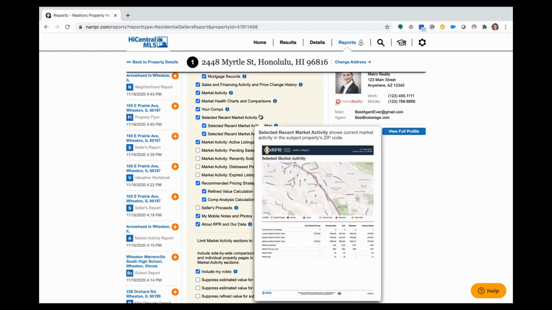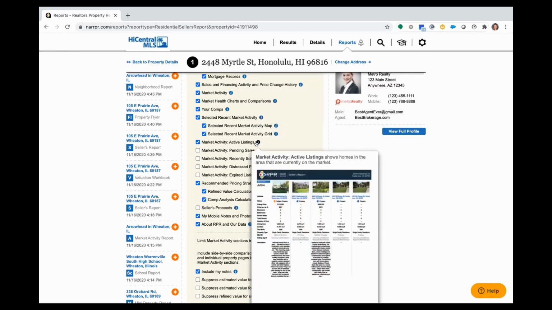So you're going to get that high, average, low, median sales price, days on market based off of the local inventory. You can control the inventory that goes into the report as well. So a lot of times when you're sitting down at that listing presentation, you like to share all of the wealth about their property, but you want to share the wealth about those competing properties as well, because those nearby active properties, that's the competition for your homeowner. So you want to be able to include that market area activity.